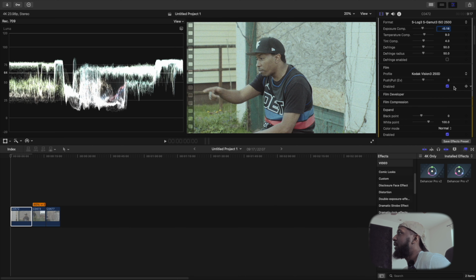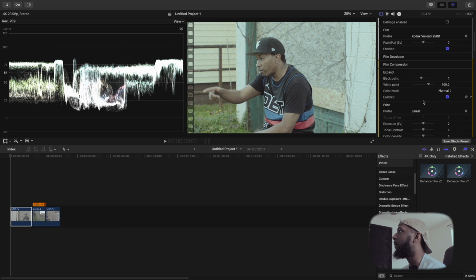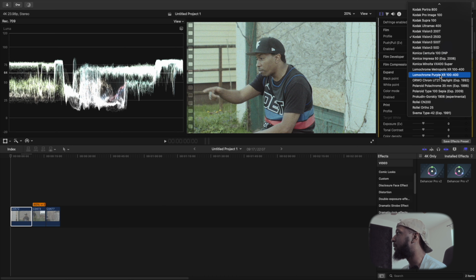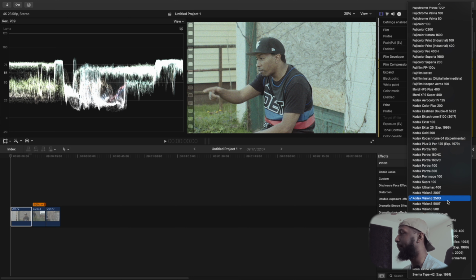All right, so now is where we get into our film profiles, right? So Dehancer Pro has over 60 different profiles. What really drew me to this plugin was the Kodak Vision 3 film profiles that they come with it.